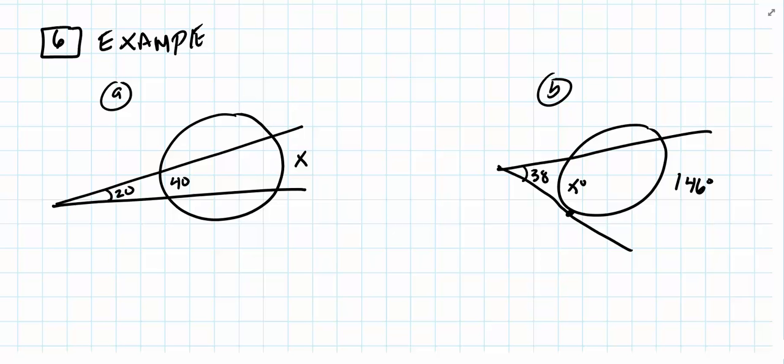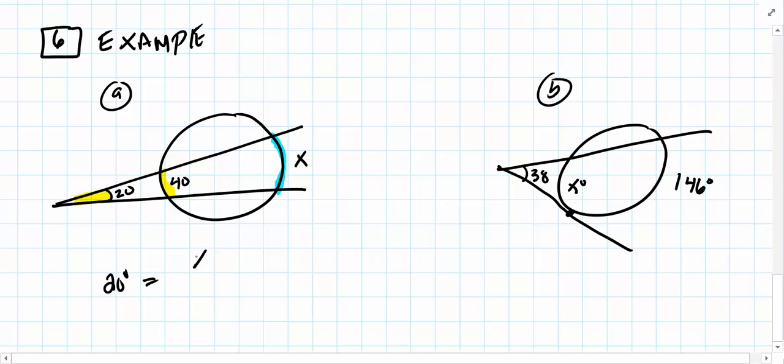So what I like to do is I like to show, okay, this one's the far one. This is my far arc. This is my close arc. See that? And this is my angle that's been way outside here. So what's the relationship between these 3 pieces here? Okay. I know that 20 degrees has to equal the far one, x minus 40 degrees, all divided by 2. That's the relationship that I know.